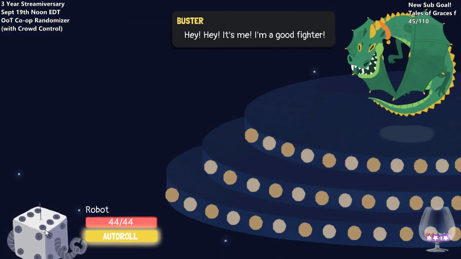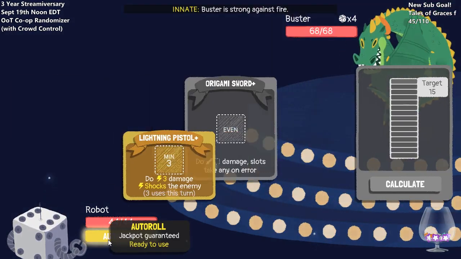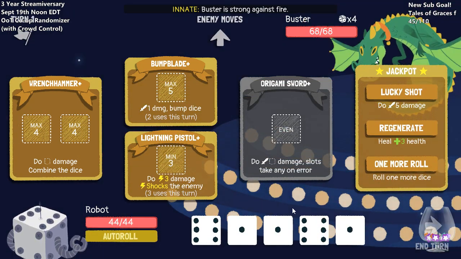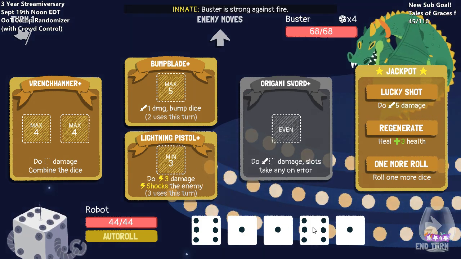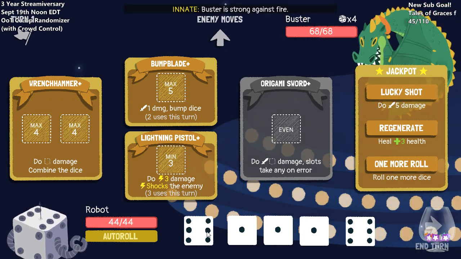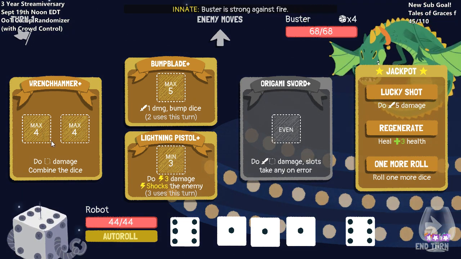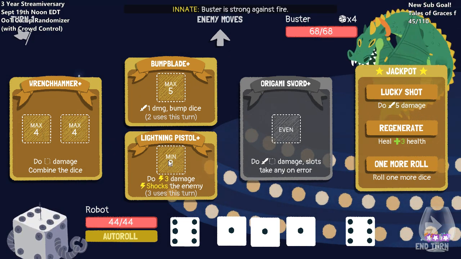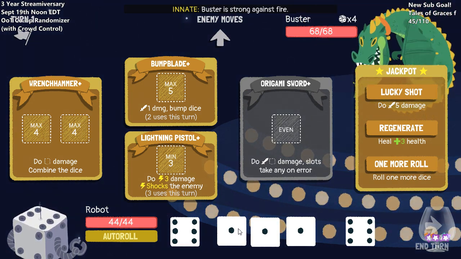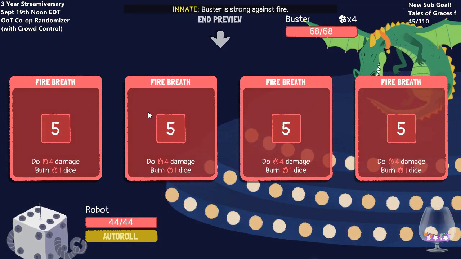Strong against fire. It's a good thing I'm not using any. You are a good fighter. You're a good boy. I'm a good fighter too. Go ahead and use that auto roll. Wow, I got a lot of 6s I can't use. Well, I can put them in here. Alright, 1/6 for the origami sword. I can do bumps in such a way that I can get like 4 damage in the wrench hammer and another lightning pistol. I'm gonna have 1/1 left over. That's okay though. 2 or 3 shocks are actually really good against it. Any shock's really good against it.